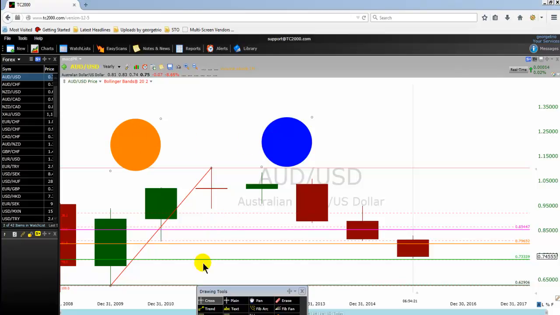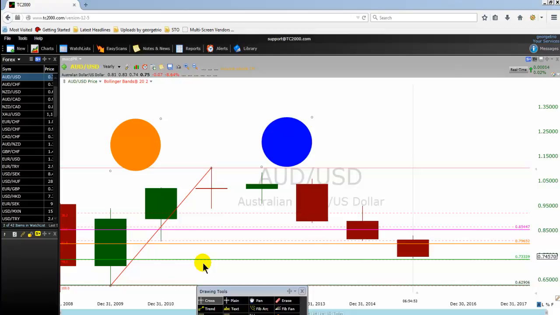One of the challenges that a lot of new Forex traders face is, for instance, traders that are using the TSCW24. If they do not understand the correlation between currency pairs, they may go and see a sell signal for the Australian dollar, US dollar currency pair. But if the euro dollar is bullish, you will see that slowly but gradually the Australian dollar will start going up, will start following the euro dollar currency pair, like a little dog, so to speak.